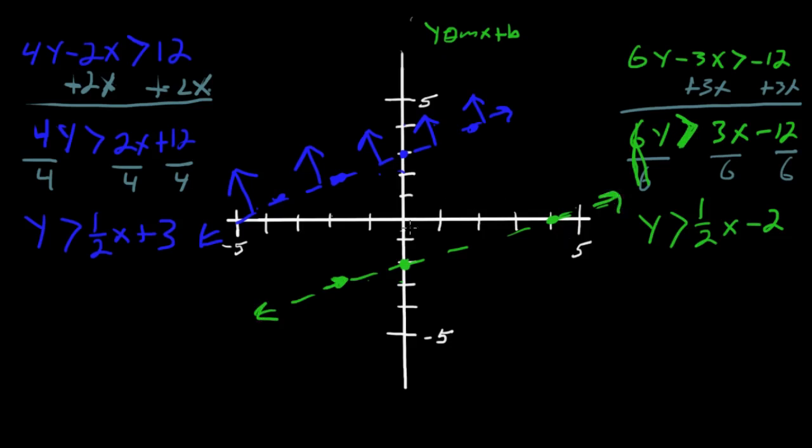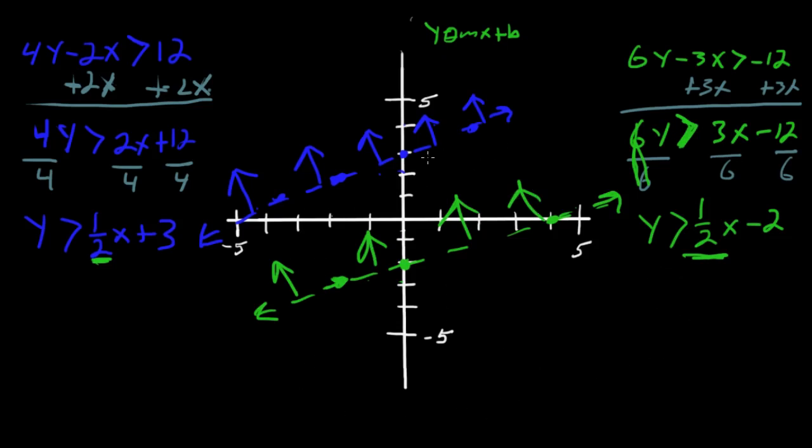So there's our line. And honestly, this has the same slope, a 1/2 and a 1/2. So these lines should be perfectly parallel. And my drawing's off just a hair, but they should be perfectly parallel. So y is greater than, so we're going to shade, and it'll work though. This is going to work. This should shade above. And so you can see there's no solutions to anything down below.